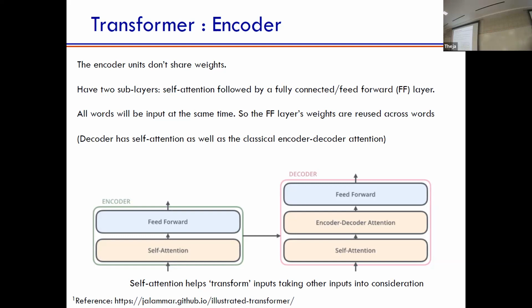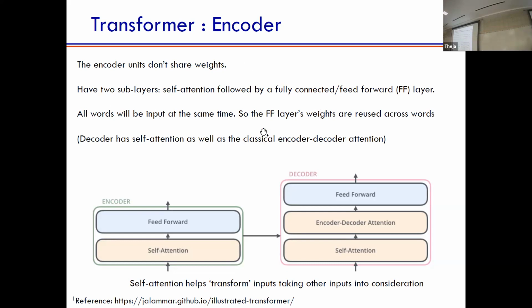And this encoder block has 2 sub layers. One is the feedforward layer that we are aware of. The second one is self-attention. Those are the 2 sub layers. As I said, the most important thing is all words will be input at the same time because we assume a maximum length. So if the sentence is only 3 words instead of the max length of 20 words, then 3 vectors will be passed in together. The remaining will be zero padded, in the sense that there's no input there.